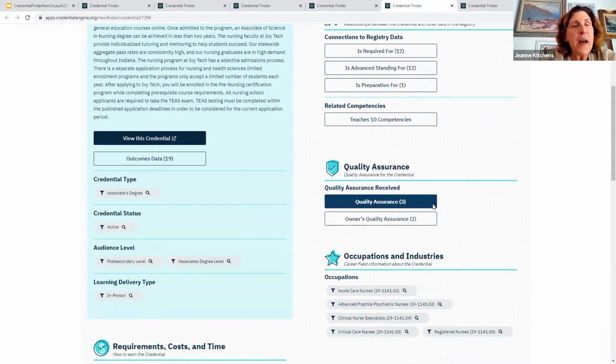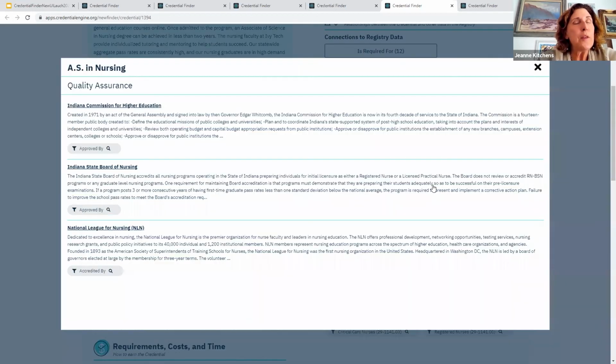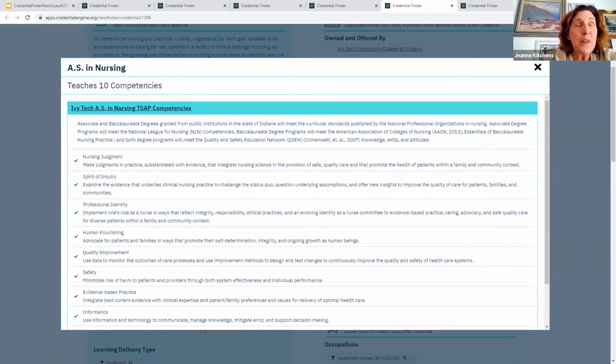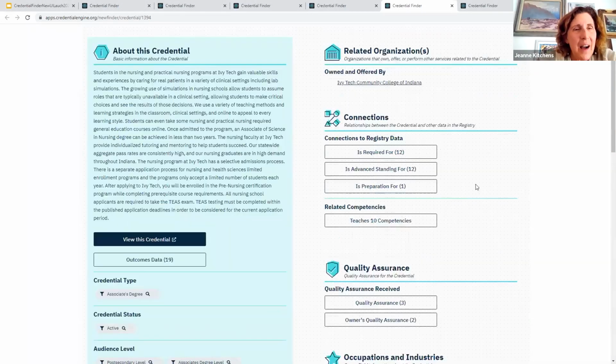And then above that, why don't we take a look at the competencies? With this credential, they have published, Nate did the quality assurance, so we could see the quality assurance there. And there's the competencies. So we could see that they have also published competencies with this credential. And again, we knew it was going to be a modal window, but we're going to see all that detail in there of what was published using the CTDL. And we can go ahead and close that window.